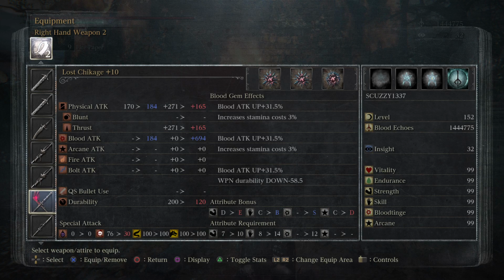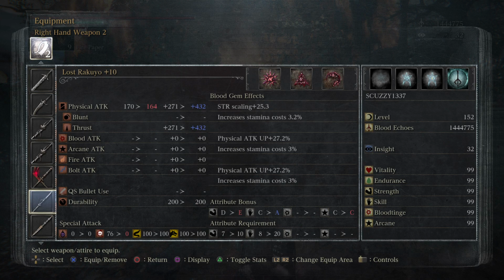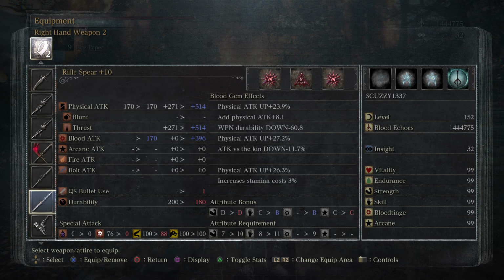Chikage, absolutely the same. And alright, here comes nothing interesting. Lost Rakuyo, just strength scaling. I don't know, my friend just offered me and told me, come on Simon, go ahead and do some strength on Rakuyo, it will be good. And it really is. Okay, nothing interesting.